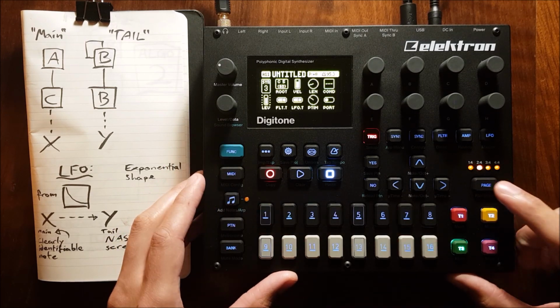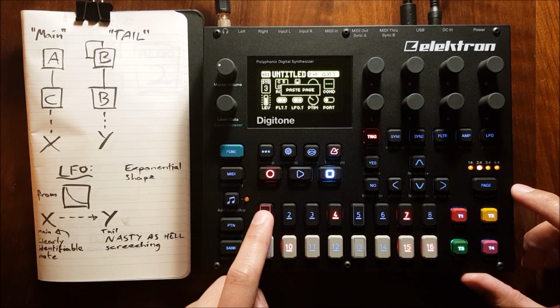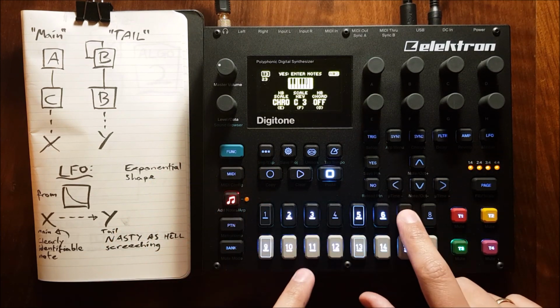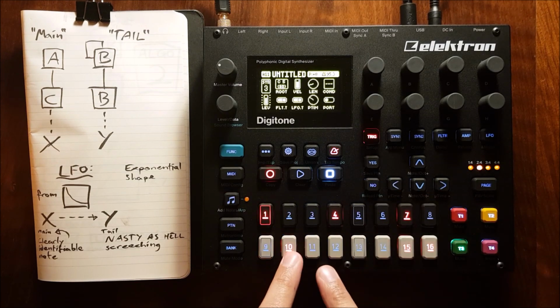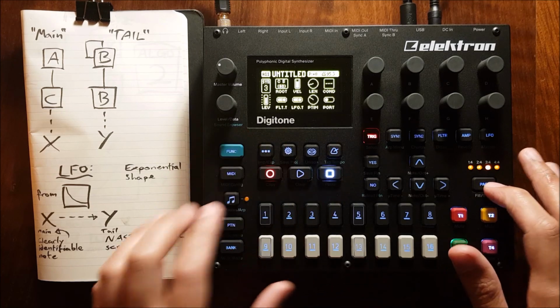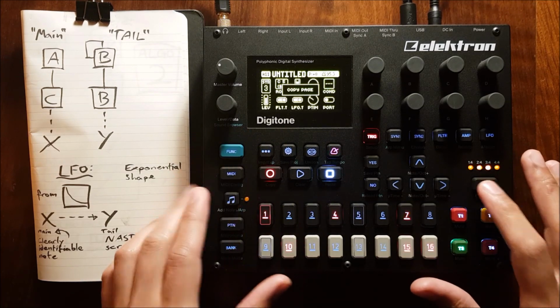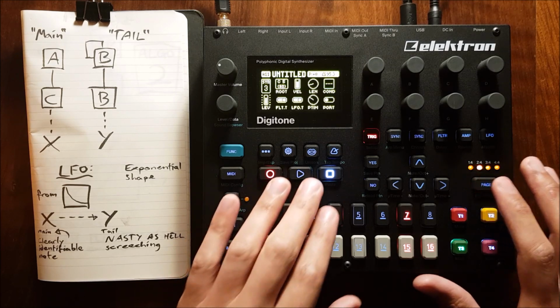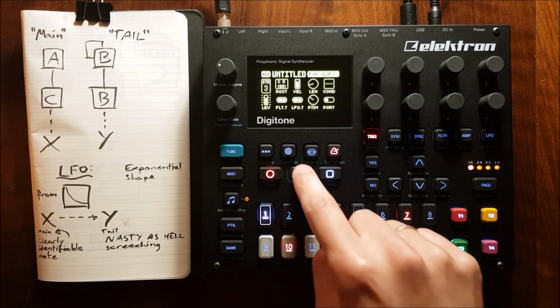Copy this page to page 2. Yeah, let's just listen through it.